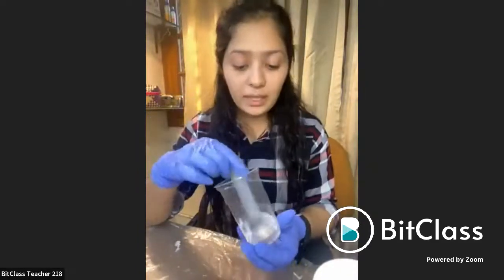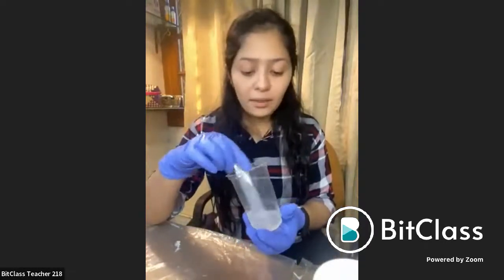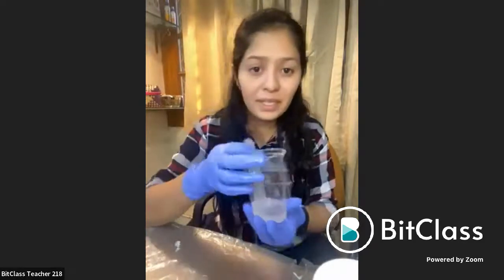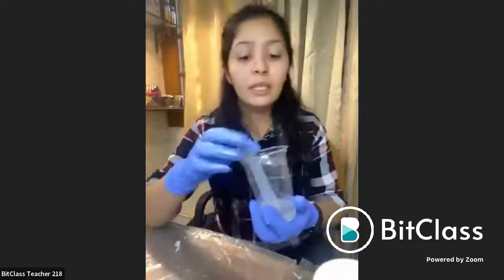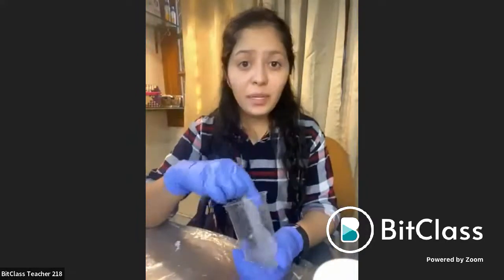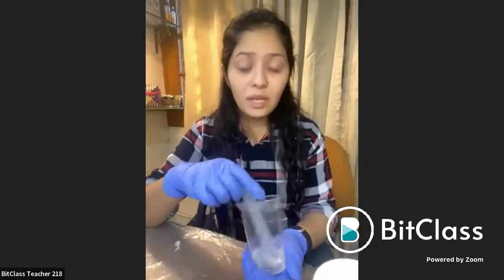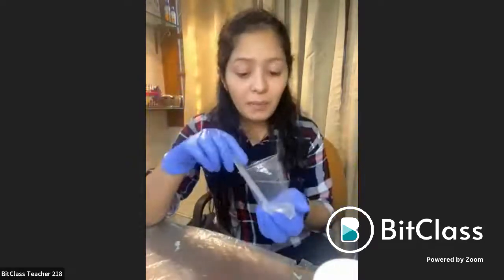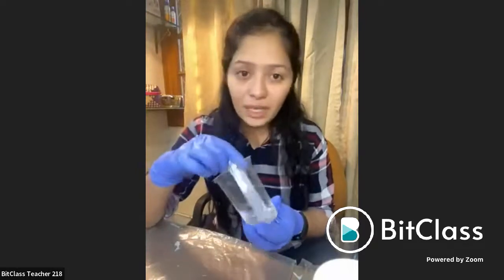Now it's the time to mix it. When you start to mix it, you have to mix it for minimum two minutes — because you could make out that there are two separate layers. For those two layers to be mixed completely and properly to get a perfect solution, you have to mix it properly or the resin won't dry. Make sure that any resin or hardener which is stuck on the edges or on the bottom gets mixed in properly.